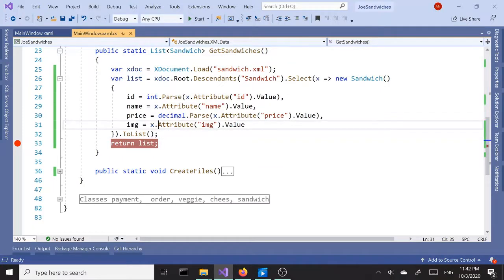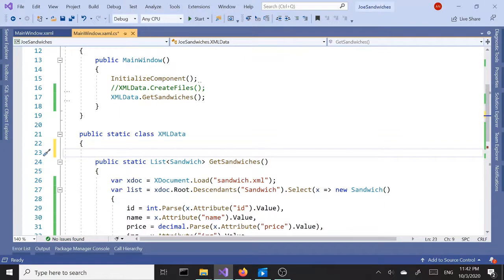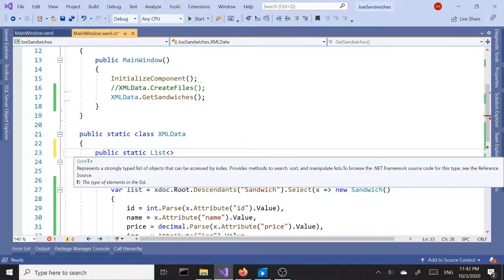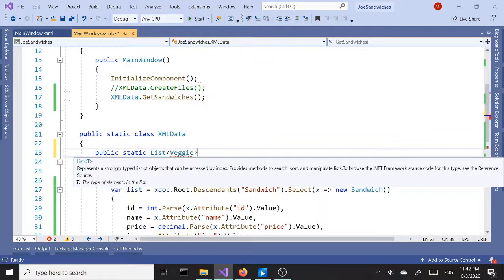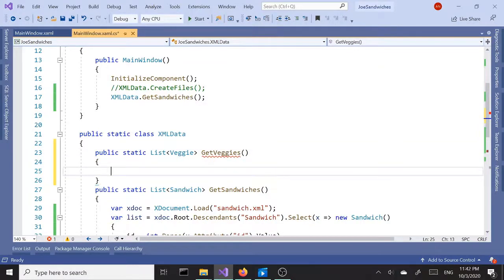Let's go ahead and create two more methods to read the veggies and the cheeses. So public static List, and let's grab the veggie this time, and let's say GetVeggies.